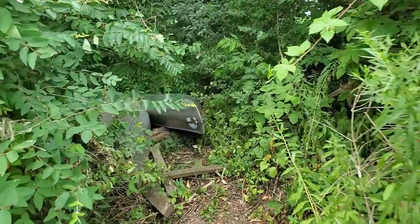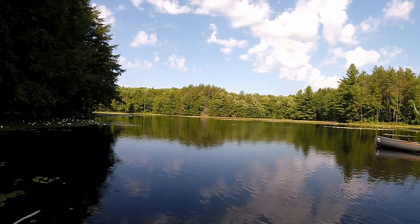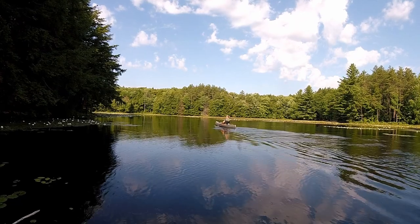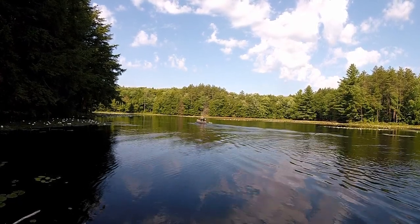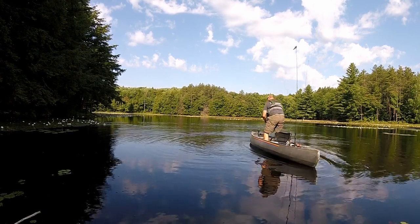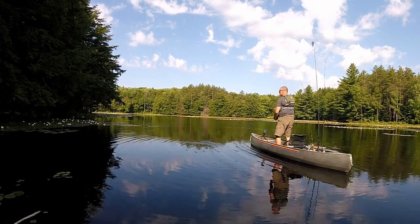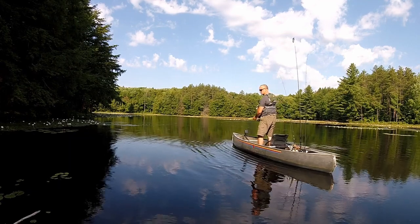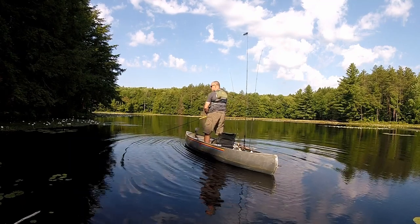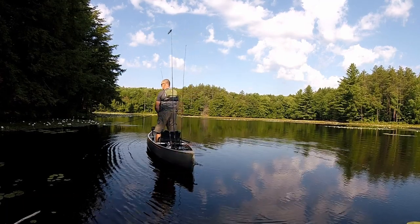Because it's an aluminum canoe, it's impervious to the elements — I don't have to worry about damage from sun, rain, snow, or ice. Being 29 and a half inches wide, it does cut through the water a little cleaner, so it's a bit quicker and not as sluggish as my kayak. Stability-wise, it's not as stable as my high-end fishing kayaks, but it does a fairly nice job. It's stable enough in the sitting position, and I can stand and fish out of it, though it is a little wobbly — I find if I don't wear shoes I'm a bit more balanced.